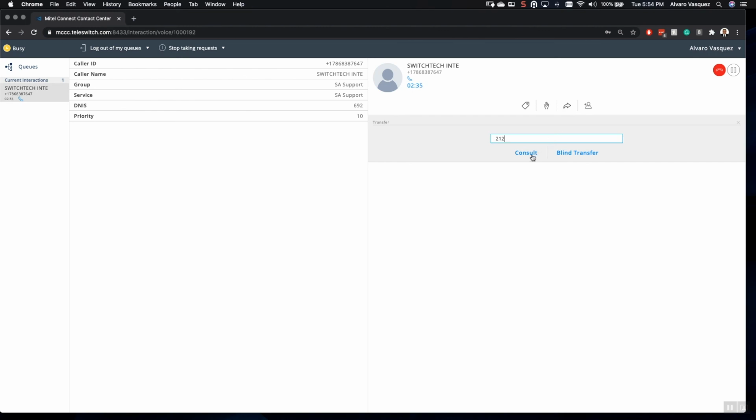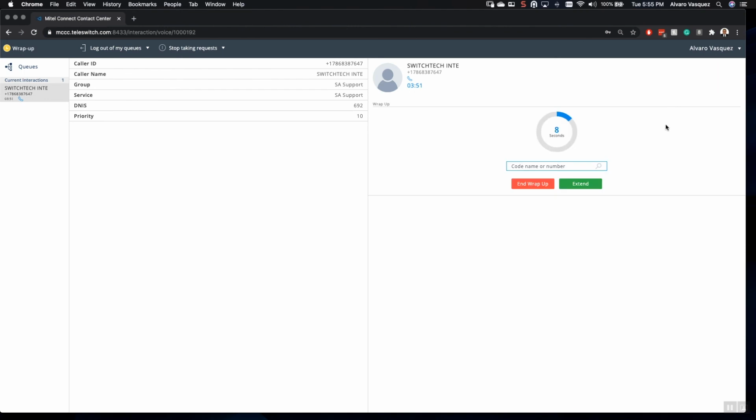No matches are presented when entering the name or possible extension as done in the Connect line when using these features. Wrap-up and request help are features specific to the Mitel Contact Center application. The request assistant will flag the call to the supervisor so he can provide further assistance when requested. When finished with the call, you will be presented with the wrap-up time available before returning to the queue as available for the next call, with the options, if configured, to use the proper code and extend the wrap-up time.